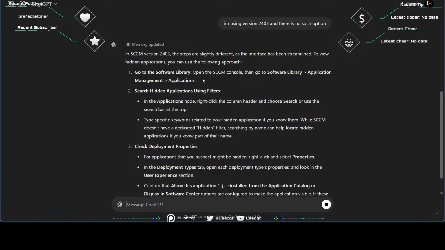Application management, applications. I'm there. Search hidden applications in the filters in the application node. Right click the column headers and choose search.